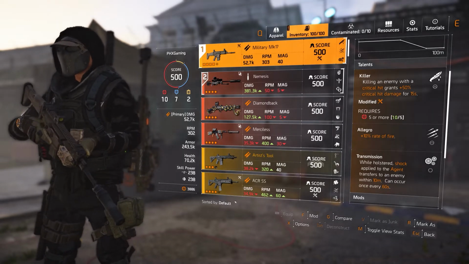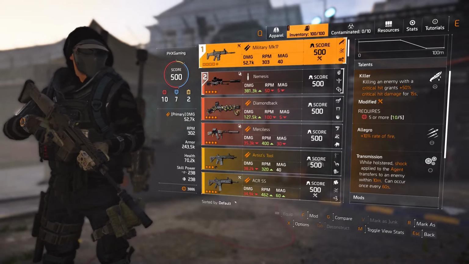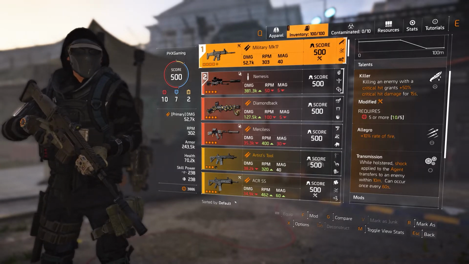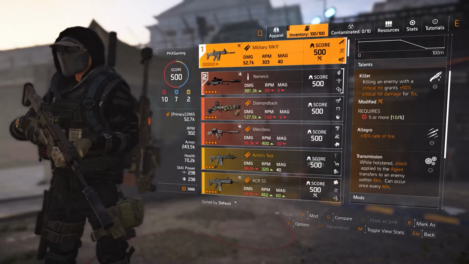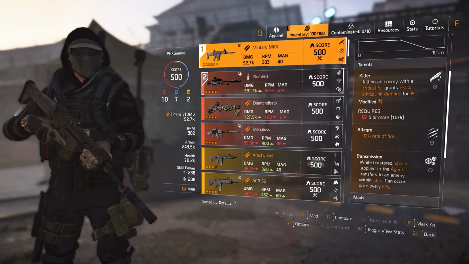For your top two talents, though, you definitely want to have Killer on there because it's going to grant you the 50% critical hit damage. And for your middle talent, Allegro is really good. If you have a quick trigger finger, Allegro can really benefit you. If you don't want Allegro, I highly recommend you use Weapon Handling. That will give you your stability and your accuracy all in one.